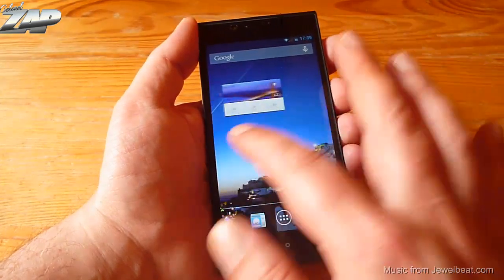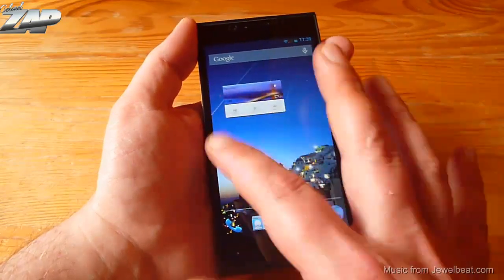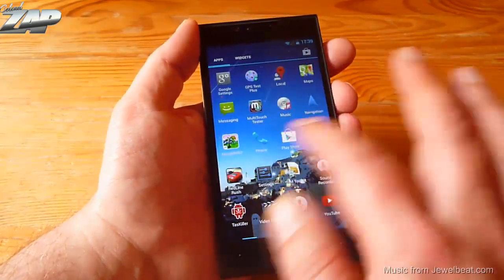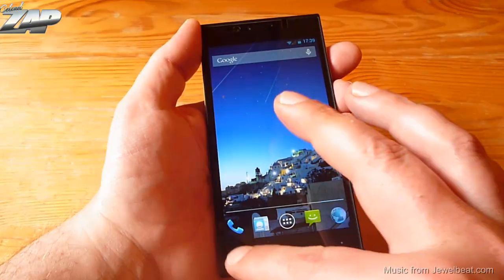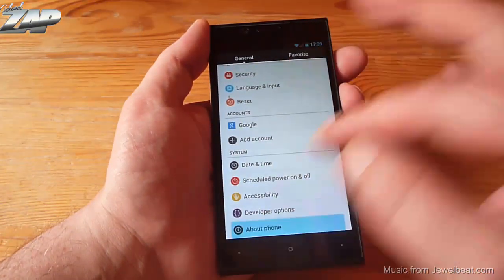Let's see how this baby performs. As you can see, the stock launcher is pretty smooth and fast. But first of all, let's start with the system settings. Let's see what we have here about the phone.